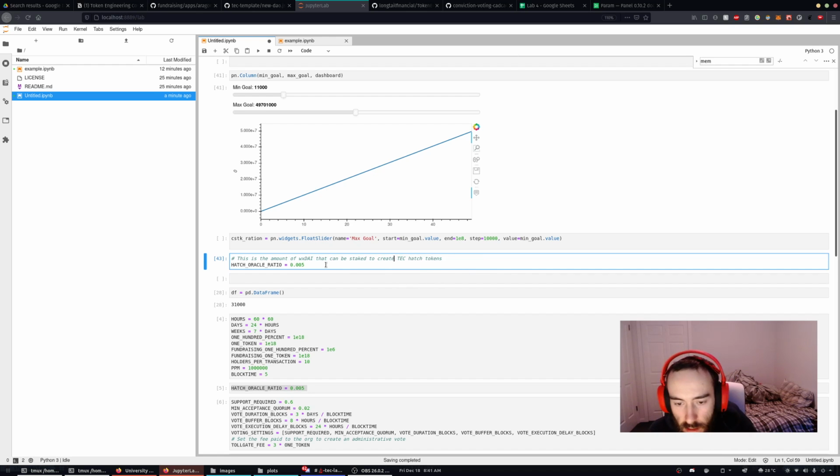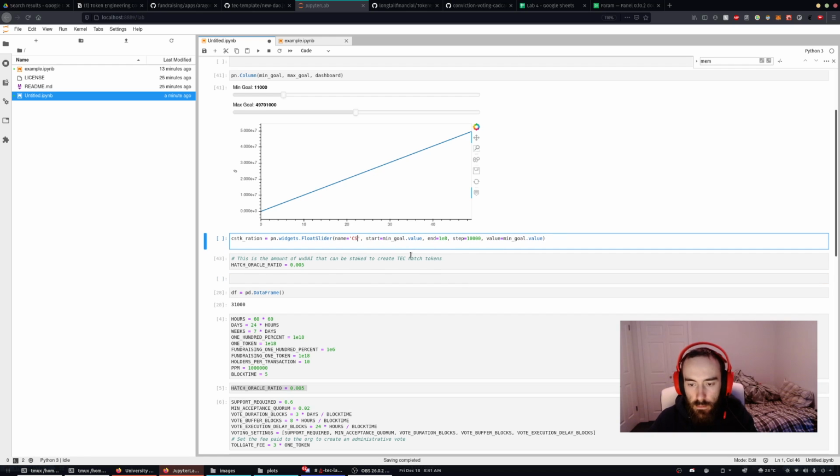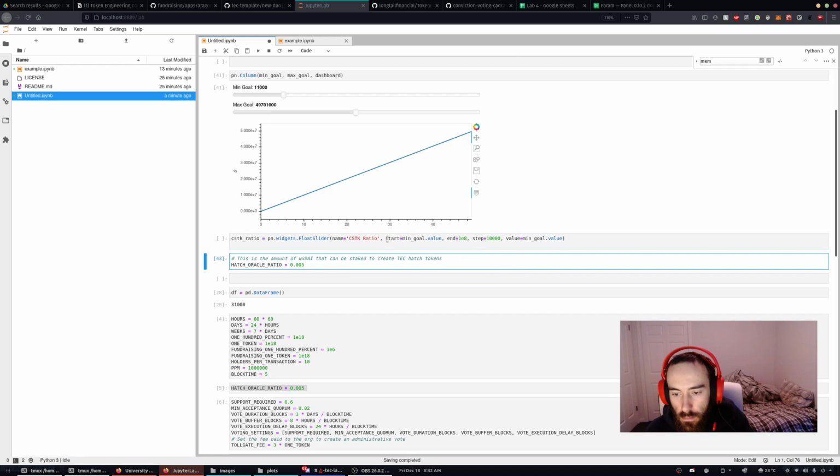So the process will be, we will have the TEC hatch DAO, and I've been thinking about naming. I was thinking of doing an upgrade to a commons, so the TEC hatch DAO will upgrade into a commons, and then the commons will exist.